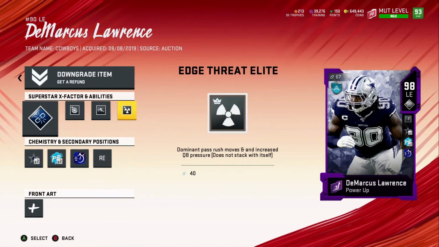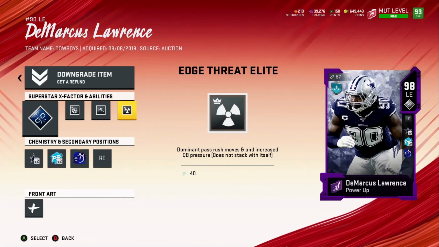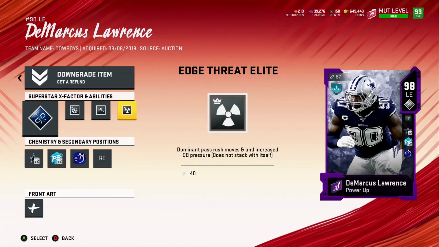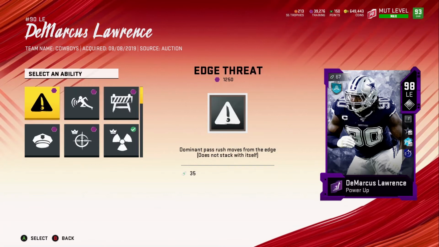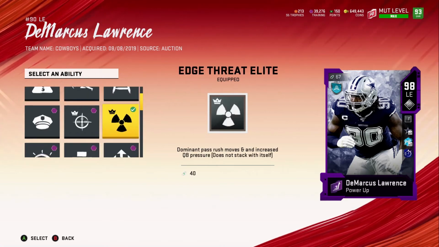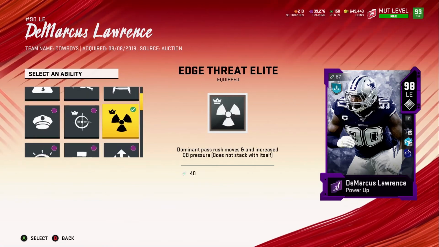You don't have to be Edge Threat Elite, just get Edge Threat. I put Edge Threat Elite because he's able to get it, and he's much more effective. It says dominant pass rush moves and increased QB pressure. The other Edge Threat is dominant pass rush moves from the edge, so this one adds that extra component, which is increased QB pressure. That's why I got it.